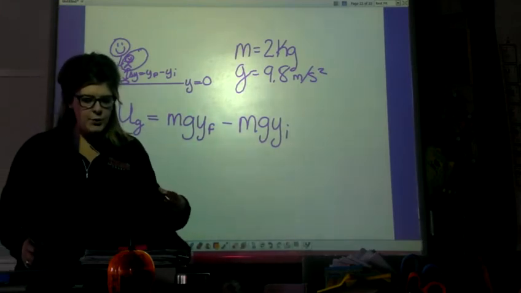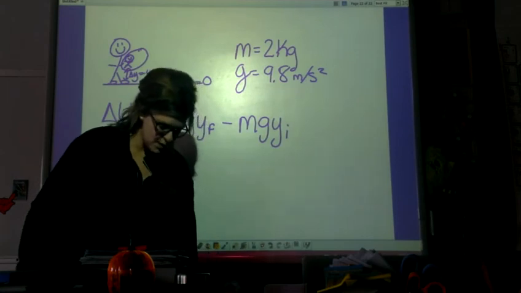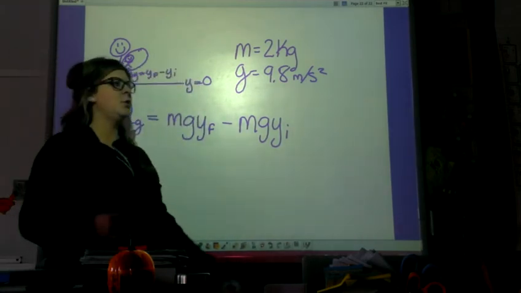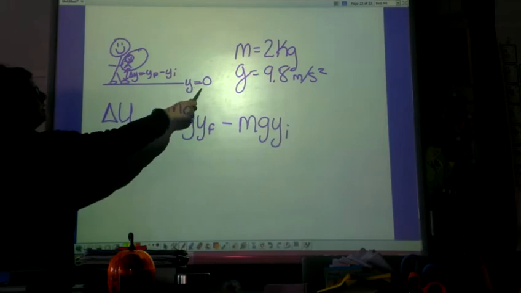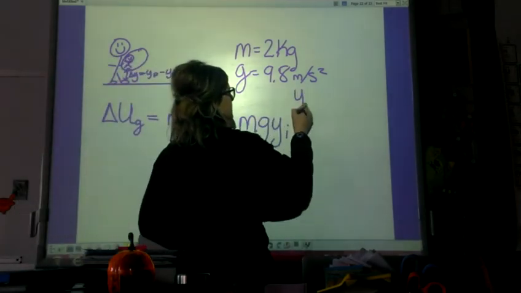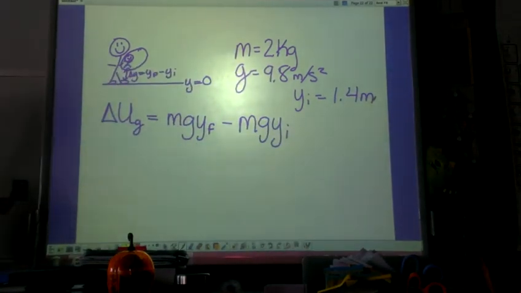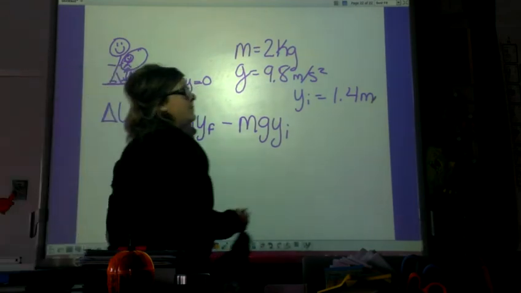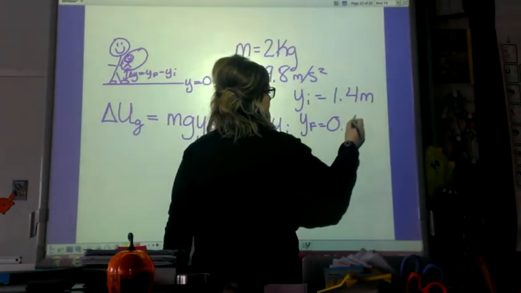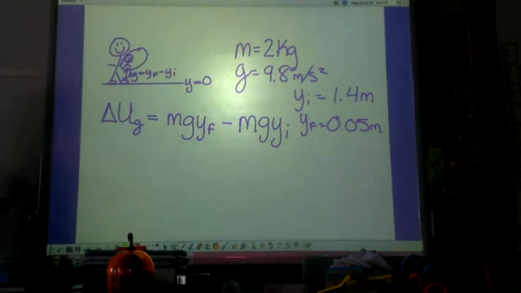So if I'm holding a trophy, maybe right here, then probably the distance from my hand to the floor is maybe 1.5, 1.4 meters. So let's say that initially, if my floor is 0, that trophy is at 1.4 meters. That's just a logical number for us to be at. But then it hits my foot. So it's not hitting the floor, which is at y equals 0. Instead, it's hitting my foot. My foot is not very far off the ground in terms of meters, so maybe that's like 0.05 meters. And again, all of these are just estimates. I could be close to any of this and it would be okay.